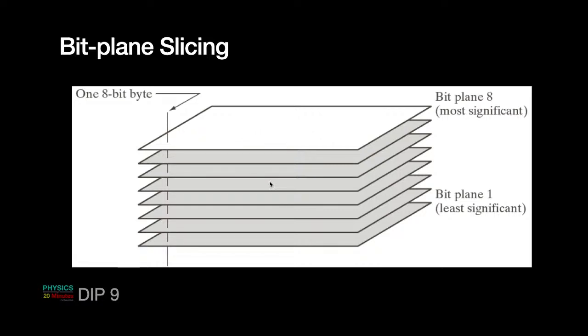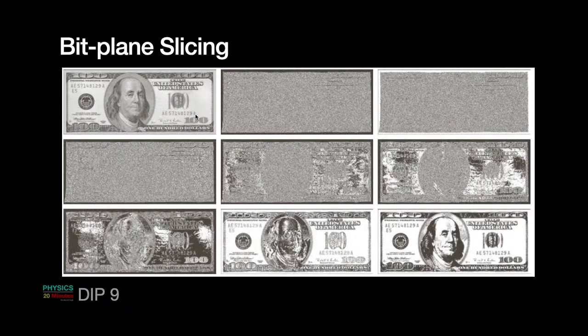We can check this with an example. I have a dollar bill over here. You can see that more or less it's a bright image, except for those borders. Now if you check over here, these are the different bit planes of this. This is D0. You can see that D0 primarily contains the border and some of the lines over here. But otherwise, this plane and this plane and this plane are normally blank planes. As you go towards the higher planes, more and more bits are occupied by logic 1. Wherever there is logic 1, it is shown as white, and wherever logic 0, it is shown as black. So these are the higher bit planes. You can see that this dollar bill can be split into a number of bit planes.